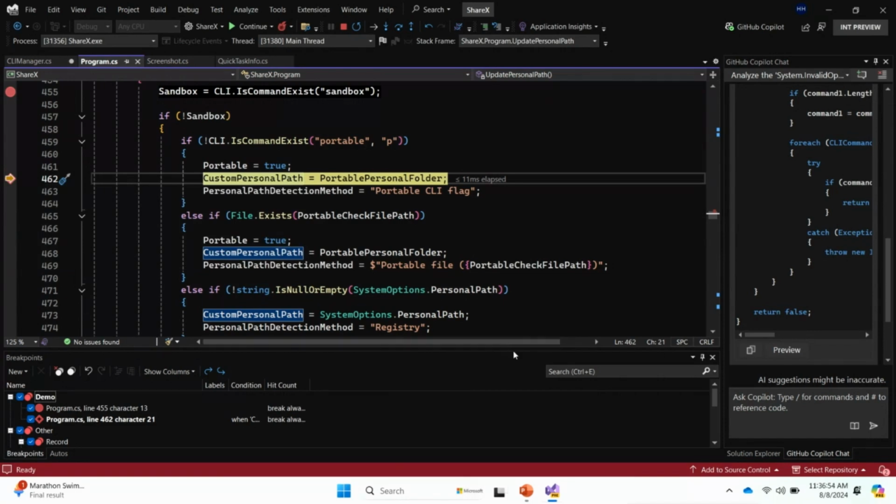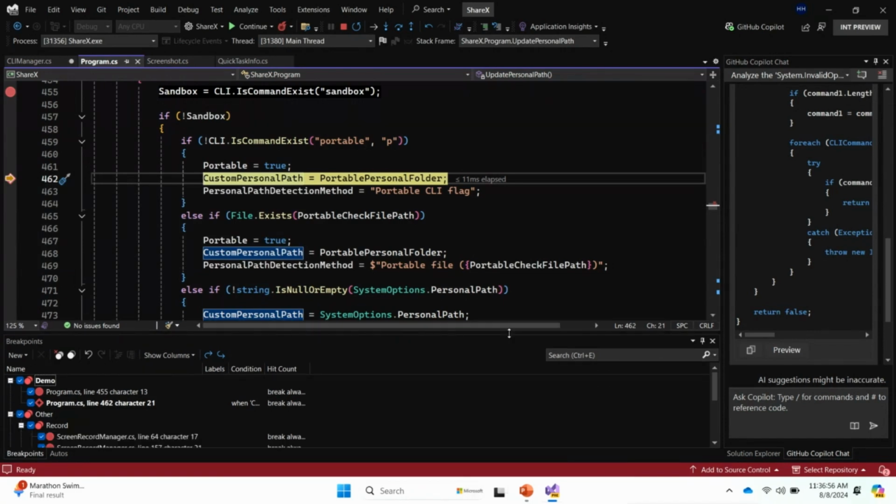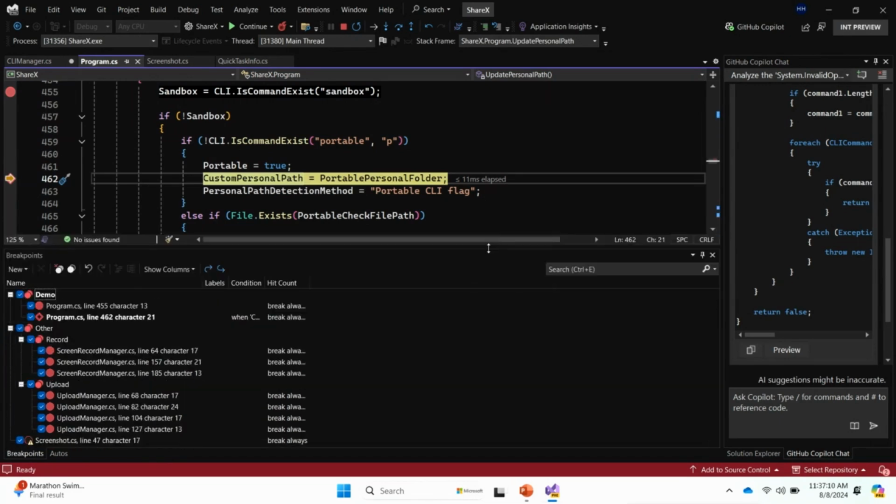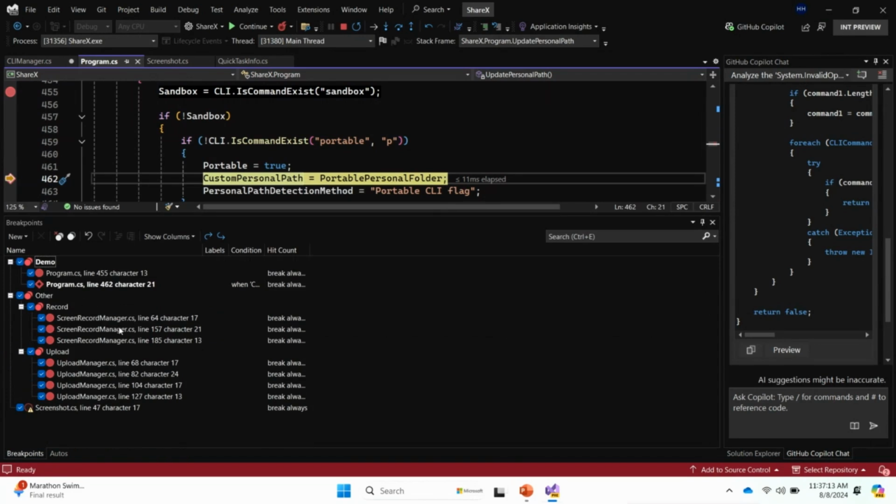Now, as we're talking about breakpoints here, I don't know about you, but when I'm debugging, specifically if I'm debugging multiple issues at the same time, I tend to have a lot of breakpoints. And then my breakpoint settings window has this huge list, which is not very easy to navigate. But recently, I started using breakpoint groups. So if you see the window now, it looks much cleaner because I created a couple groups here. And now if I want to focus on certain area of debugging, I can actually disable the whole set of breakpoints in a single click. For example, I have this demo breakpoint group here, which I really need now. And I have this other set, which I really don't need right now. So I can just disable this whole set in a single click.